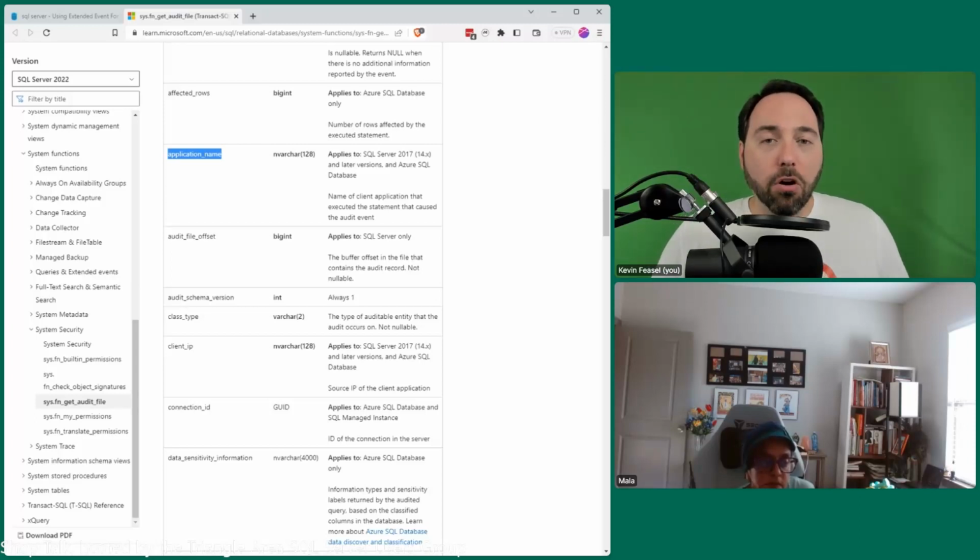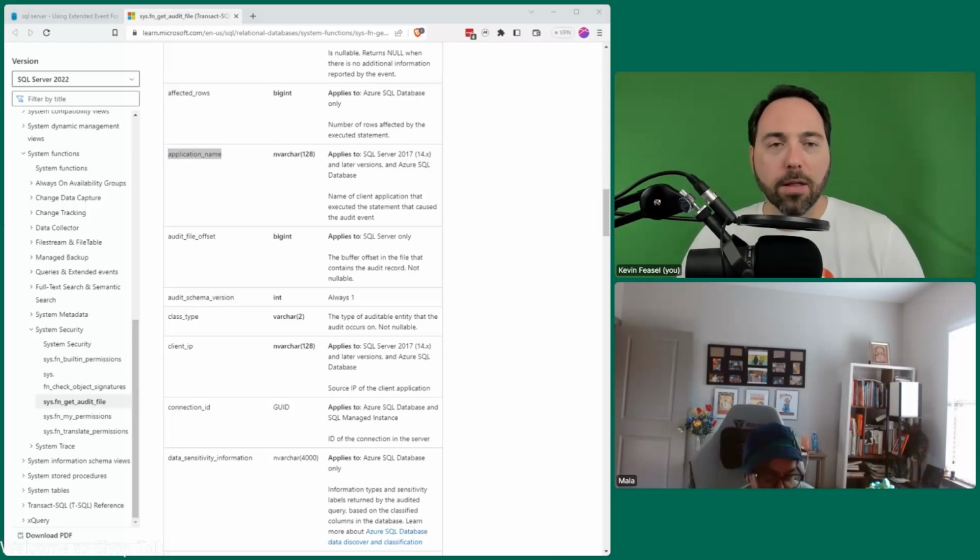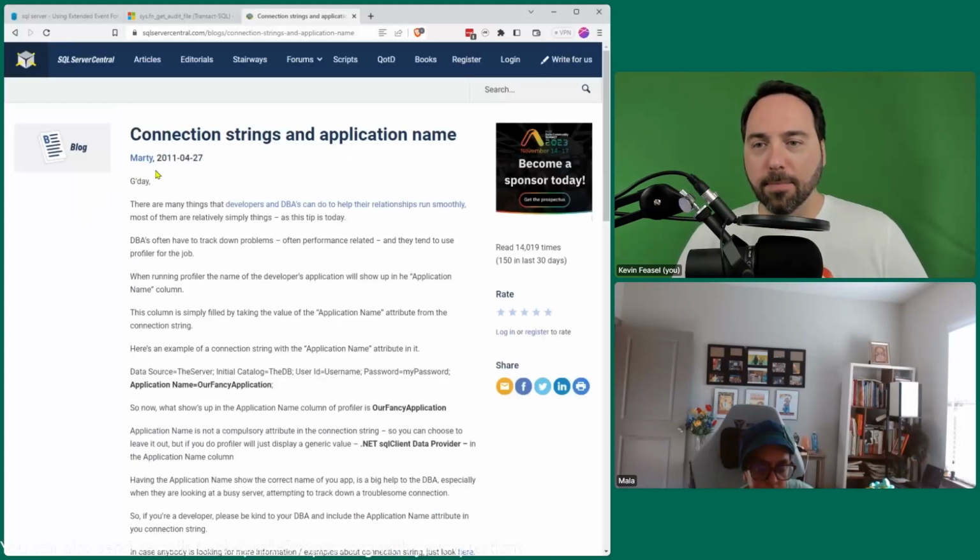And then if it's code-based, if you have applied application names in your connection strings, you can know exactly which app is doing it. Most of the time, though, people don't put application names in their connection strings. So, I'm bringing this up right now to see, okay, how do you add an application name into a connection string? And is that Martin Catherall?